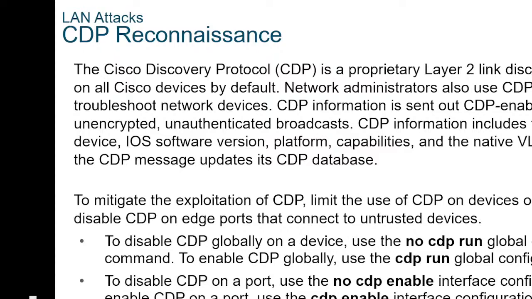And so what you want to do is turn off Cisco Discovery Protocol when it's not being used. On an access switch, I would turn off CDP. So this is global, no CDP run. And when we say to disable something globally, that just means we're going to turn it off not only on every port, but on the device itself. It's not running CDP.